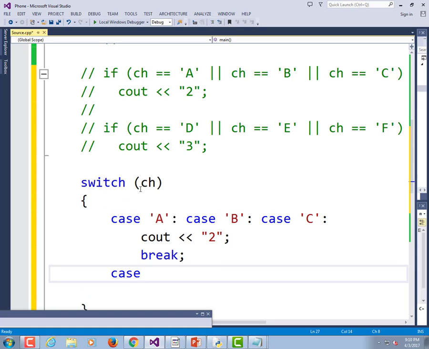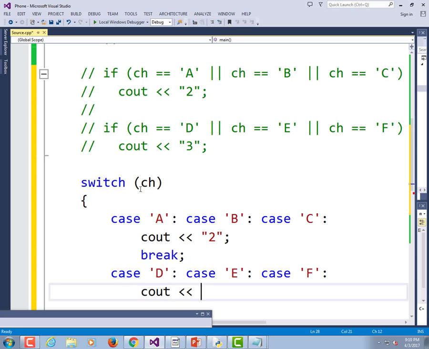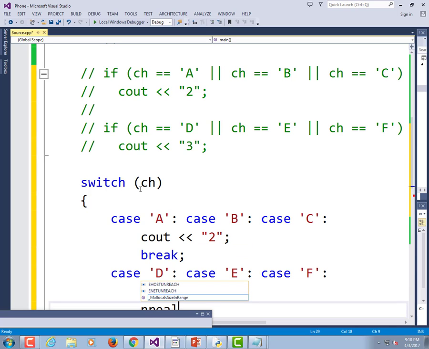All right, now we're going to handle D, E, and F. Okay, case D, case E, case F. We're going to print out a 3 and break.